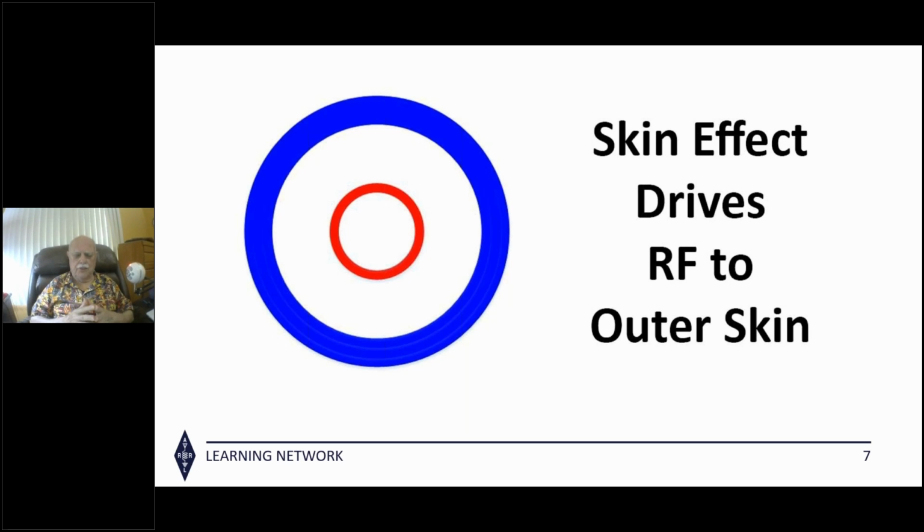We're going to look here just at the center conductor. As you see, there's the center conductor, and I'm showing it as a ring. Why? Because of skin effect. RF doesn't flow uniformly on conductors, but just on the outside skin. Most hams know this. So on the center conductor of your coax, the RF is flowing just on a thin skin on the surface of that center conductor. But it's also using the outer, not the jacket, but the outer shield.